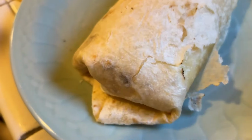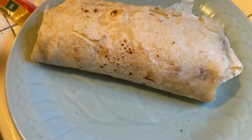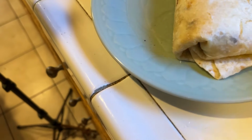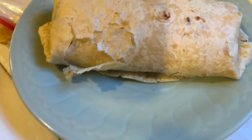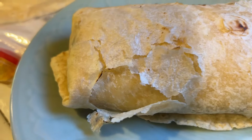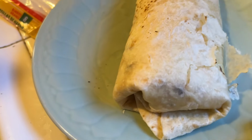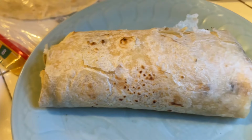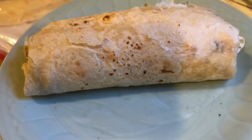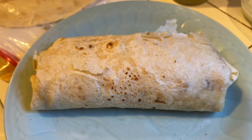All right, look at this. Burrito. Breakfast burritos are like 10 bucks now. Outrageous. This one is probably like $4 maybe. $4.50 at home. Half price. Breakfast burrito. Let's go do a little taste test. Rock and roll.